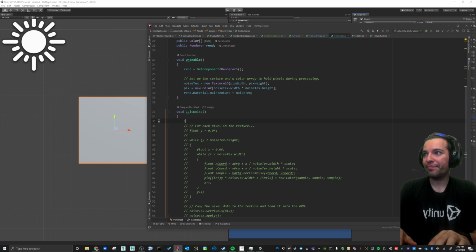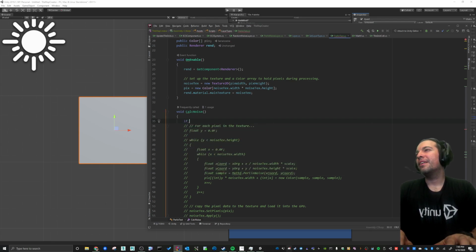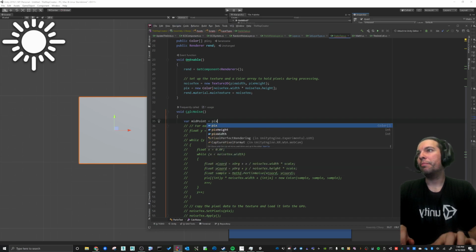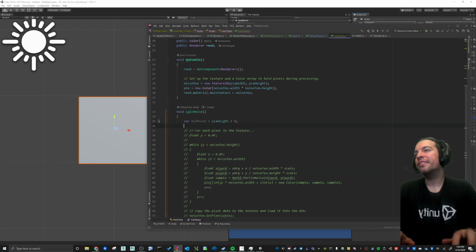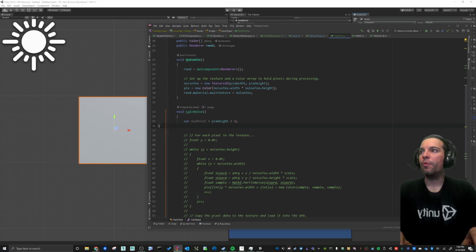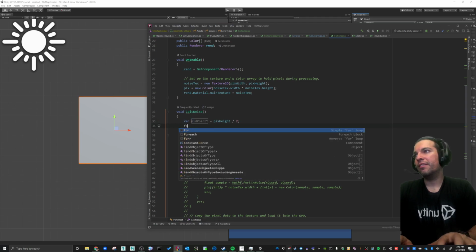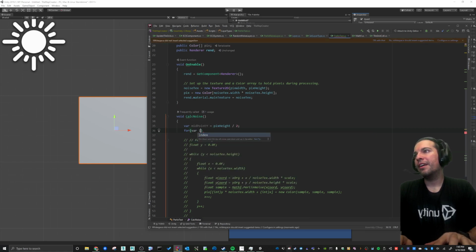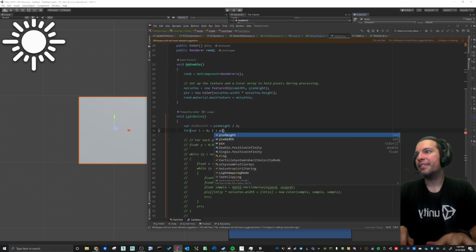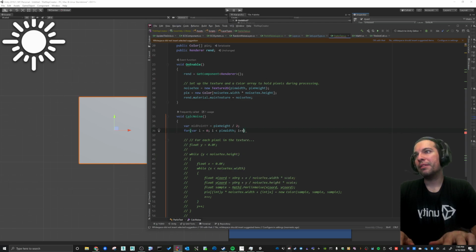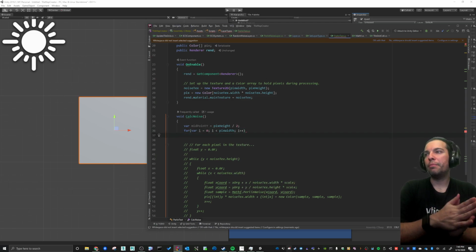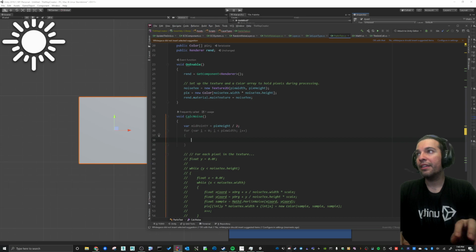So we have pix height, so if I grab var midpoint equal pix height divided by 2, that should be the midpoint on the y, so midpoint y, and then we can go for i equals 0, i less than pix width, i plus plus. We should be able to color that in.